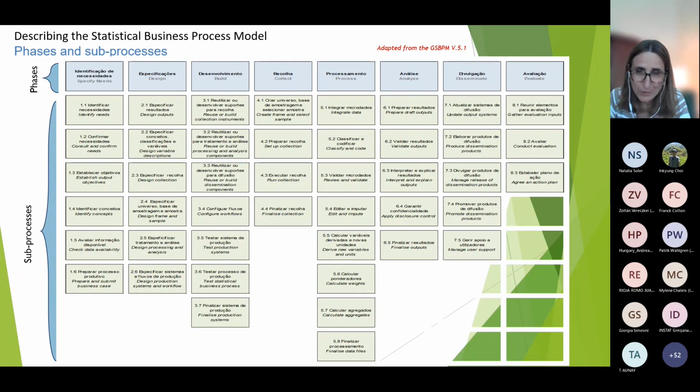And so I'm not going to explain what the GSBPM is, but to sum up until here, we had a lot of approaches before the GSBPM. Then we adapted ourselves to the GSBPM. The process description was something that was always on the table. And now we have a very important tool that describes the whole process for everything that we do, taking into account the statistical domains.